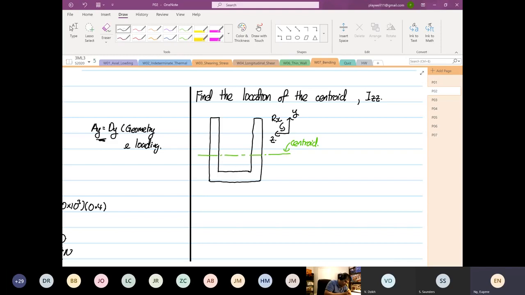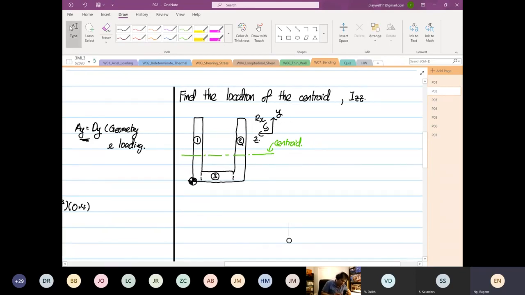Okay, so we're going to take the datum from the bottom, and I'm going to divide it this way. So this is my section 1, section 2, section 3. And because that is the orientation of my centroid, I now declare that over here this will be my width direction, and over here this will be my depth direction.